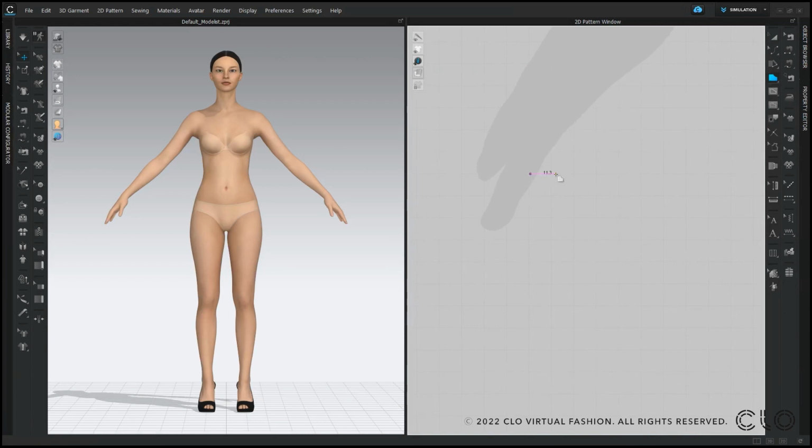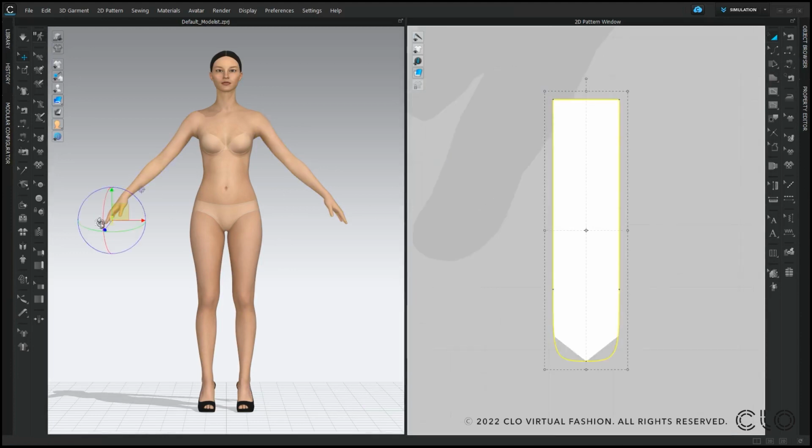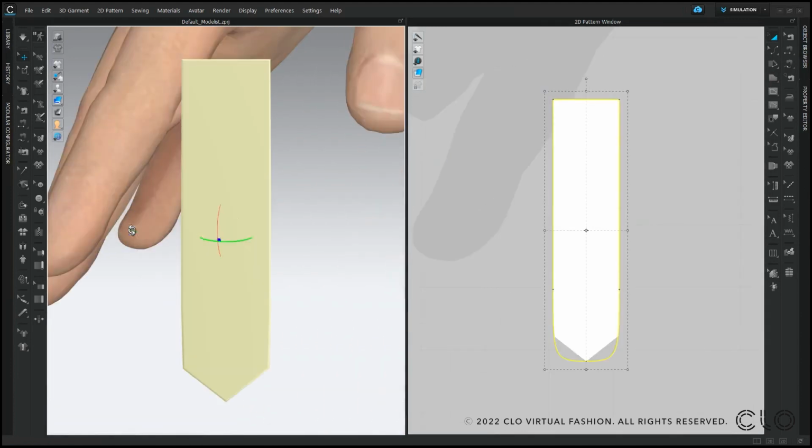I'm drawing a long extended nail here, and since it's such a small piece, you'll quickly notice that you can't be really delicate as when you are building up a garment. Now my nail is ready. Let me check in 3D window as well by pressing down the F key on the keyboard. As you can see, the nail is ready to sharp.